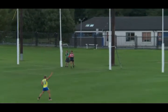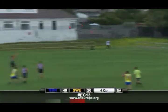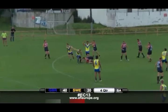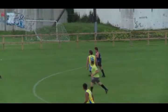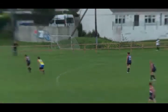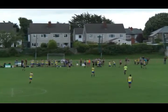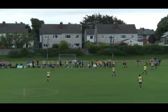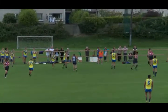Can they kick 4 goals to win this match? Kick out by Great Britain. Lovely piece of play. On they move it. Oh, well worked again by Great Britain. Falls just short, but they've still got numbers there. Great smother off the boot there by Sweden. Gives him a chance now. In comes Wahlberg there, ruckman. Just couldn't hold on to it. And it goes out of bounds, and they're going to be in for a boundary throw-in.